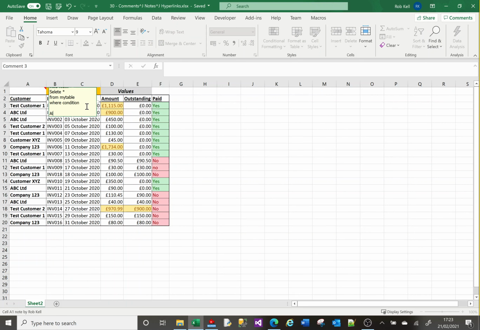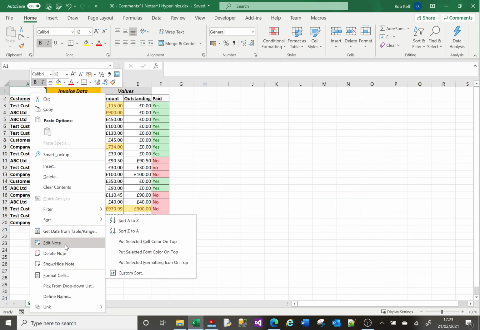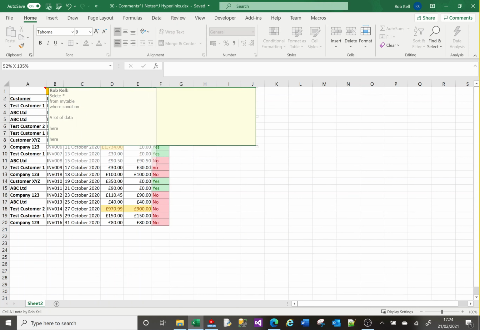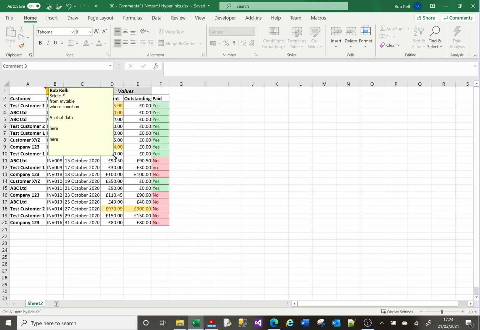And if I add a lot of data, if I move away and I hover over my note, I'm not going to see all of that data because it's hidden, because the note is that size by default. So if I choose edit note, it's maybe quite hard to see, but at the bottom corners and also halfway through there are little white boxes, drag boxes. If I grab one of them and I just drag it out, I can resize it as I want to. So by default, it doesn't show you all the data. You've got to resize the note.